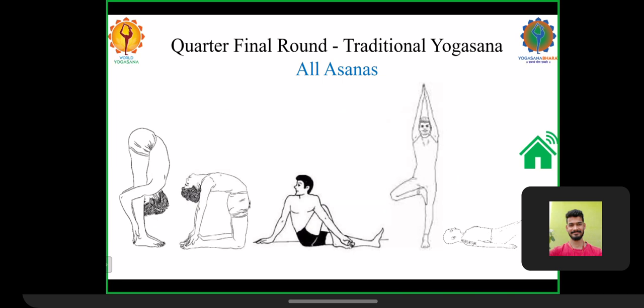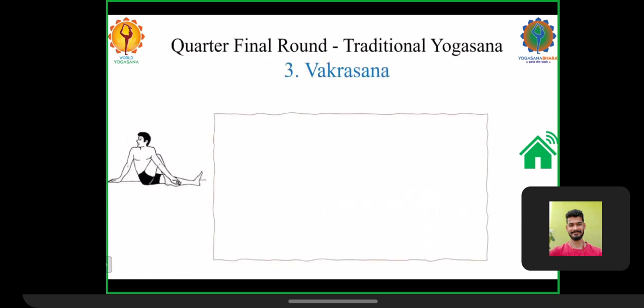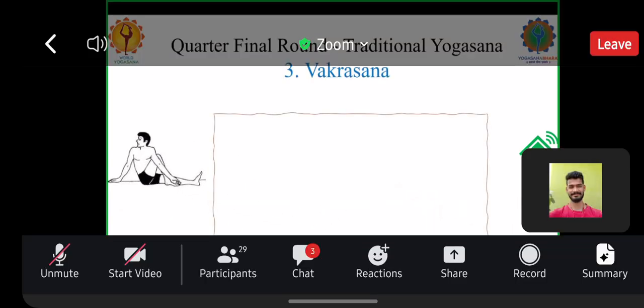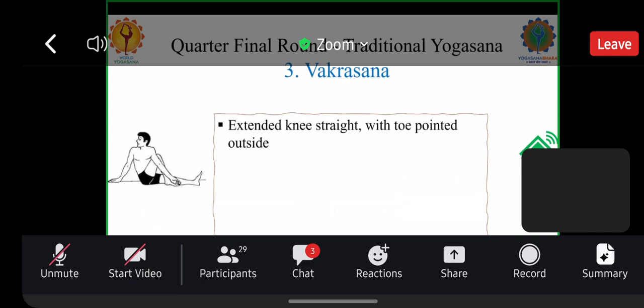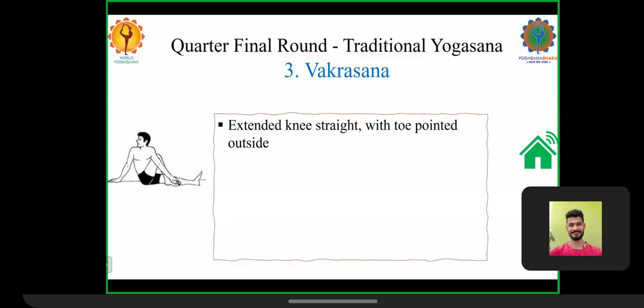The next one is Vakrasana. Vakra means twisted, so this asana is a twisted asana. It's a simple asana. Extended knee straight with the toe pointed outside. One leg is straight, that is the extended knee. The extended leg needs to be straight and the toe pointed outside. In this picture, the toe is kept normal. However, it needs to be pointed outside.